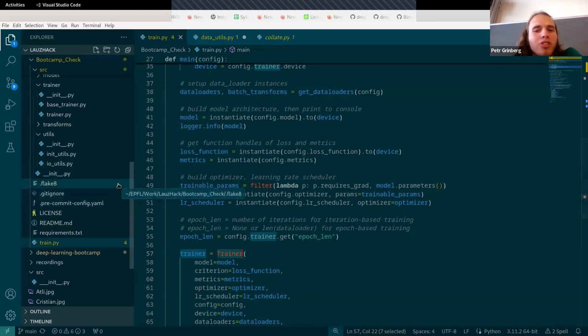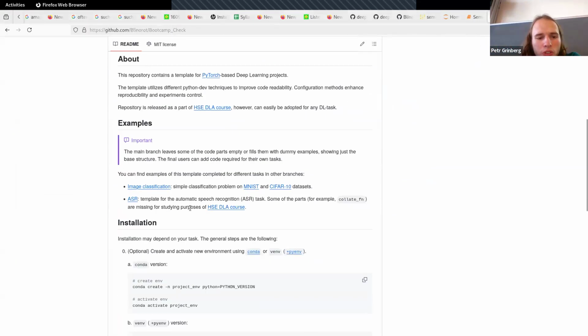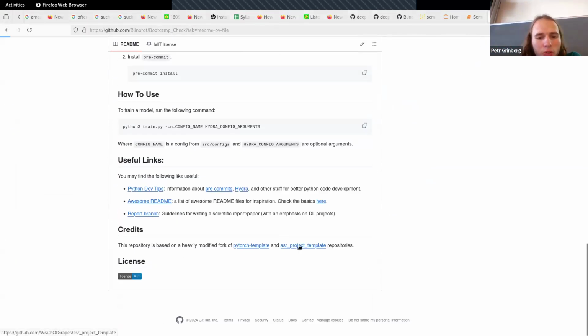It's verified. It's not because I created this template and I want to use it. It's verified by the Higher School of Economics course where I teach audio, and all our homeworks in this course are designed in a similar template. We didn't use Hydra, so it was worse. Maybe I can show it to you just to see how it looked.